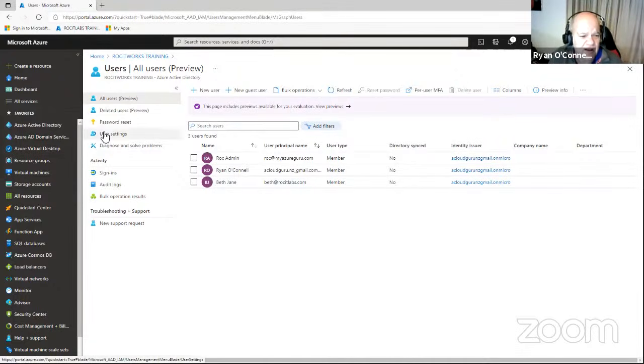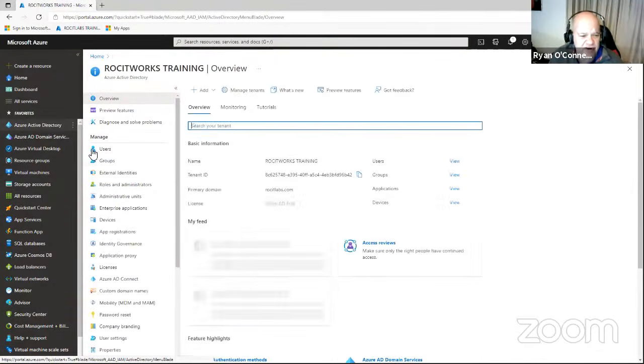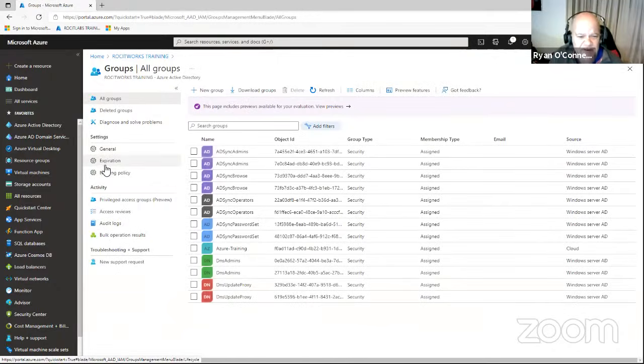And of course, when you're in Azure Active Directory as well, by going back into Azure Active Directory, creating a group is very similar. You can go ahead and create a new group. These are some other groups by default in Azure Active Directory. And as you can see, we've got these groups here, Windows AD Server, Windows AD Server.